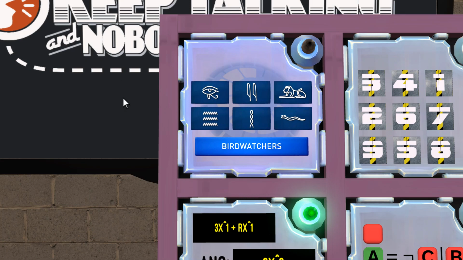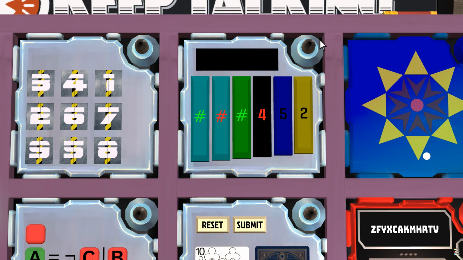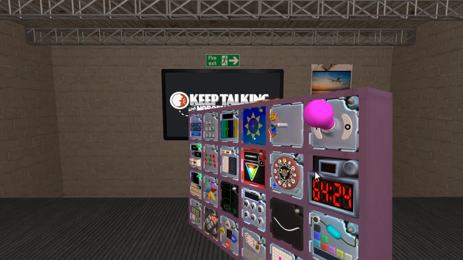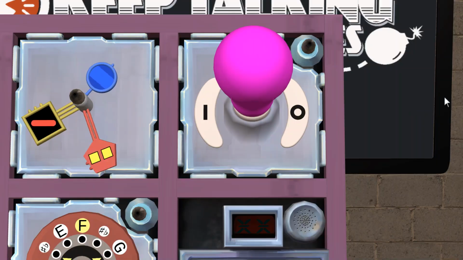Pen only connect. Eye of Horus, 2 reeds, lion, water, twisted flax and horned viper. Bird watchers. The notes: green hash on cyan, red hash on cyan, green hash on green, red 4 on black. Black 5 on blue and black 2 on yellow. The bulb is purple, opaque, off. We'll do that after sun, okay? Yes. Sun reset. Purple, off, opaque.